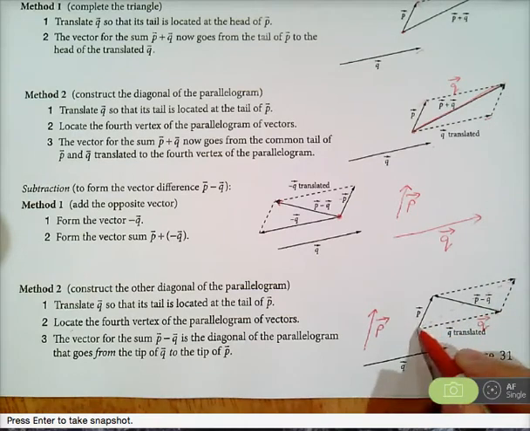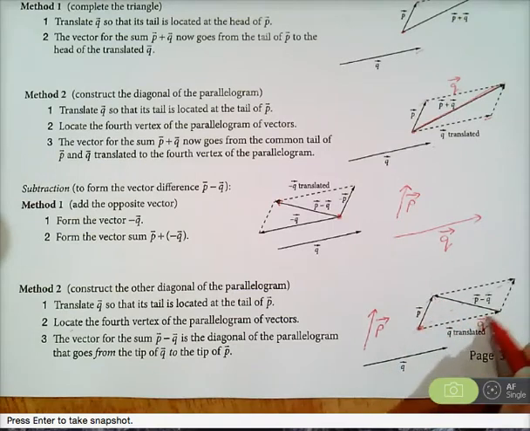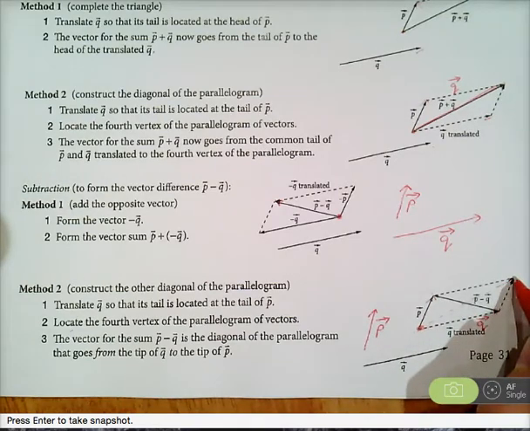So remember with a parallelogram, they're both going out from that corner there. We've got an arrow going there and an arrow going there. So we've got P there and we've got Q going that way. So this diagonal here is P plus Q. The actual other diagonal going the other way is P minus Q.